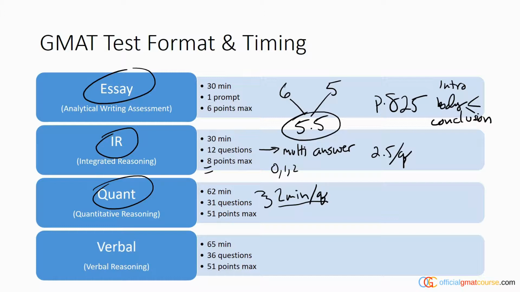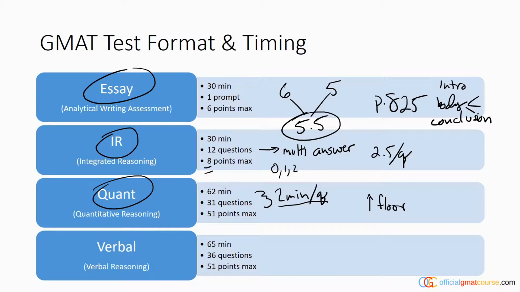And a lot of people think that the first 10 questions on quant are the most important questions of the test, but this is a total myth. The entire test holistically is what matters. And what really matters the most is setting a high floor. So you want to set a high floor and not worry so much about the ceiling.